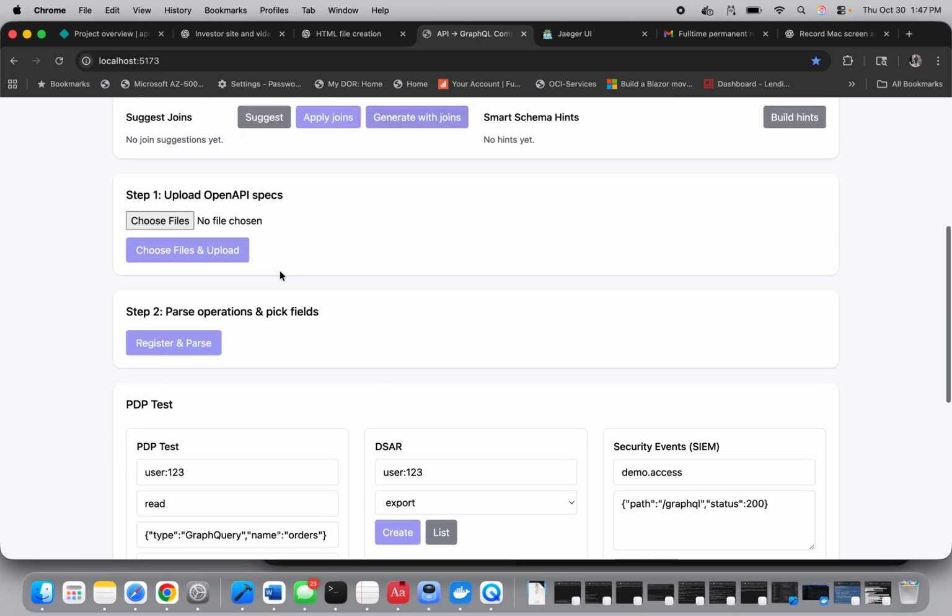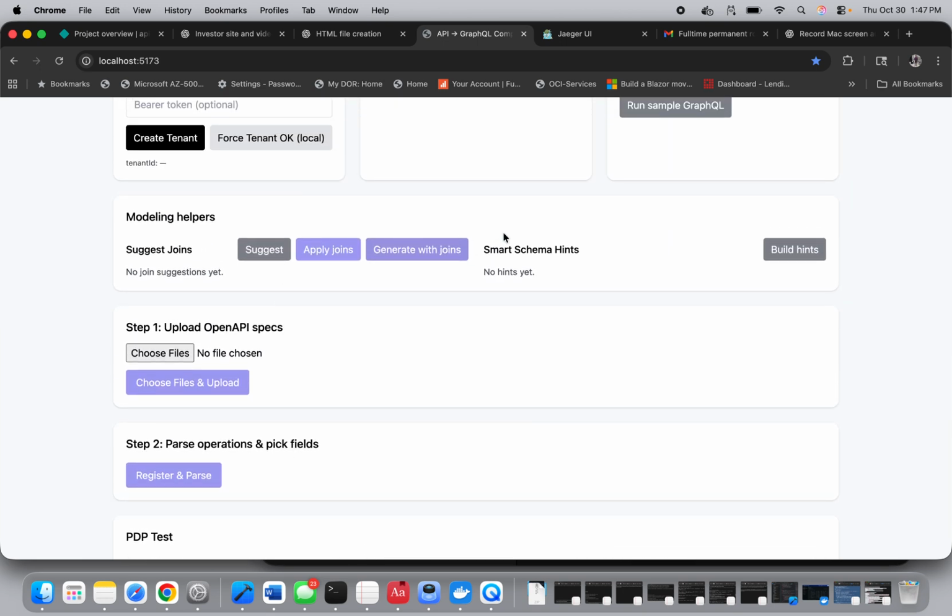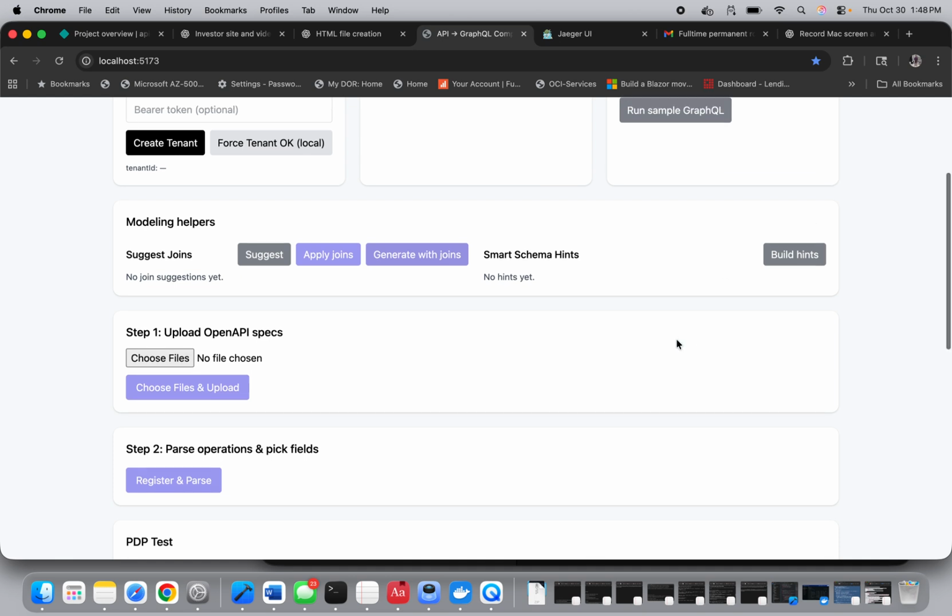This is also AI aware. When I say AI aware, I'll show you this in a demo real quick. But getting the suggested joins and building a smart schema is actually AI. So let's say you have your own model, then we can integrate with your own fine-tuned model as well. So the net result is bring your own IDP, bring your own policies, bring your own models, and then we will enforce them in the graph at runtime, or we'll also help you build this whole thing.